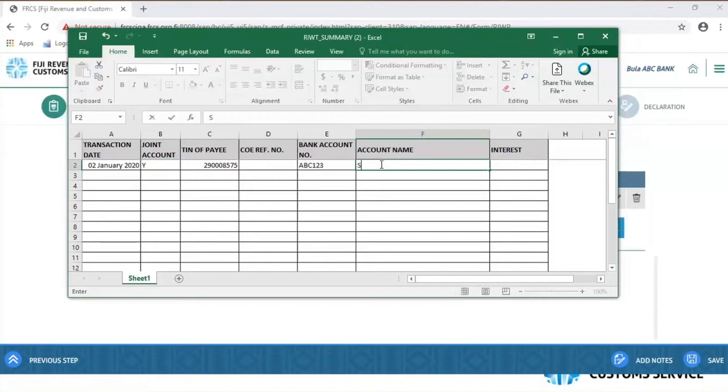So for this one, we need to put both the account holders' names. So Martin and Sue. So all the names, if it's a joint account, all the names have to be entered here. But the TIN will require only one of these. And the interest, an example, 1,000. So then we save this Excel.